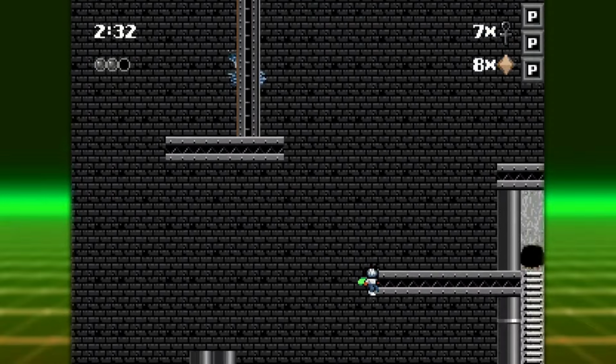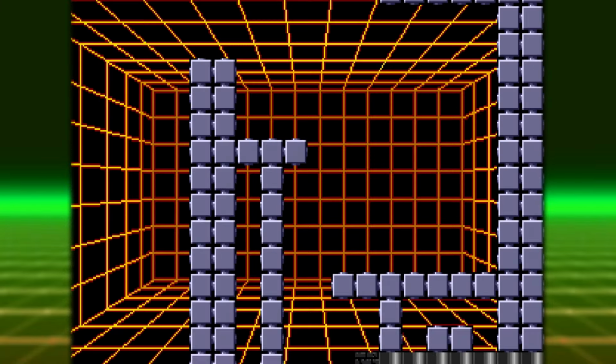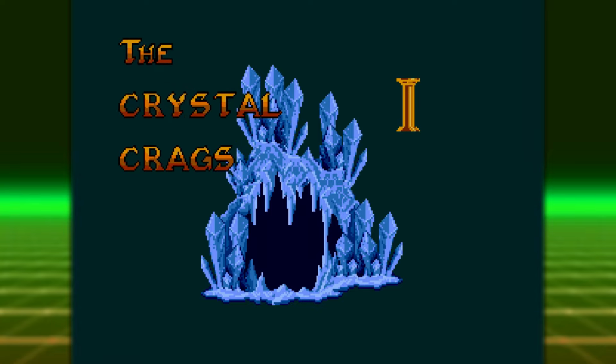We make careful leaps and wall kicks all the way to the bottom of the sewer, and check this level off our list as well. From here, we move to a scary, snowy level theme.